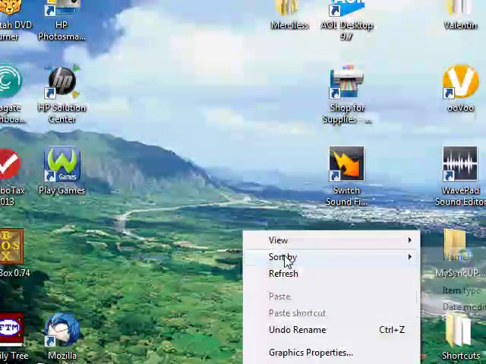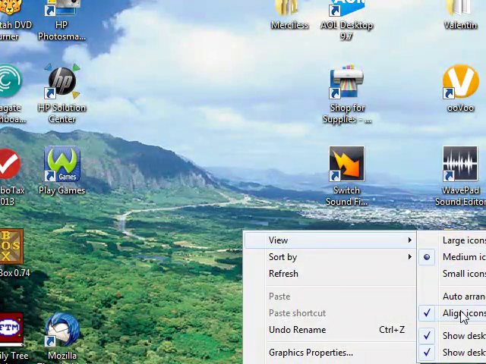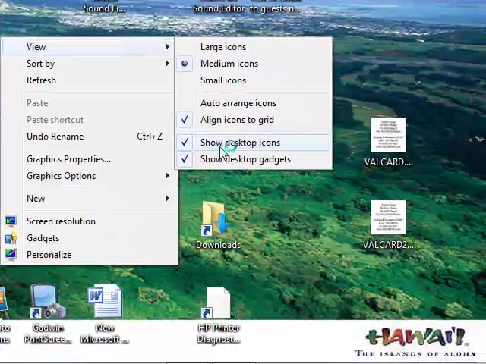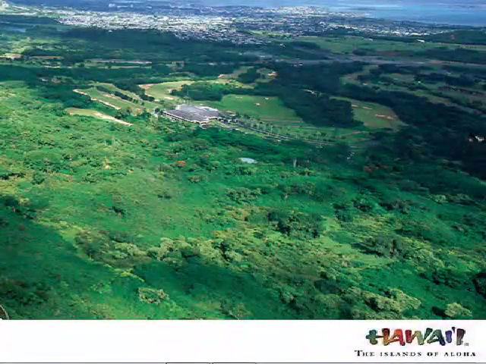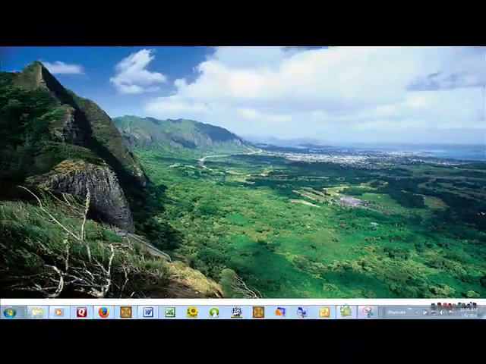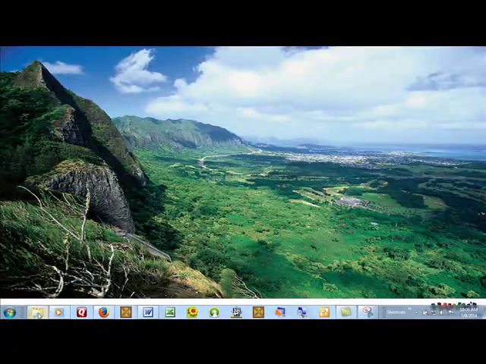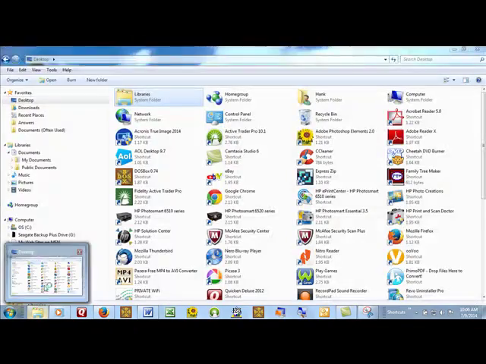I'm going to set that back, View, unclick Show Desktop Items, because I like a clear desktop. But here are the things that are actually on my desktop.